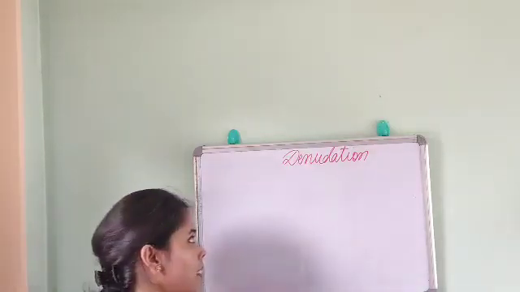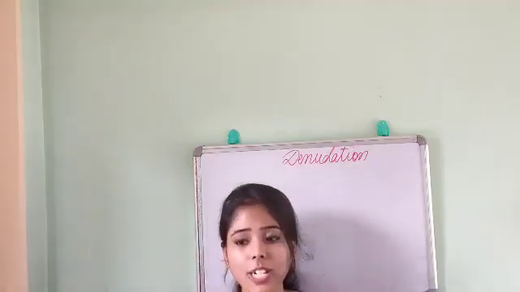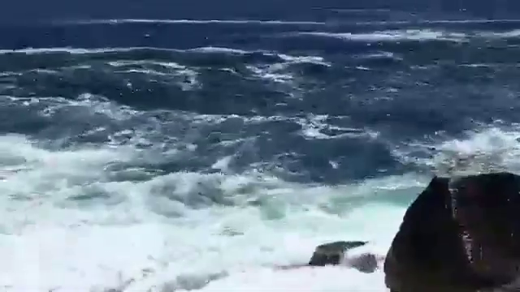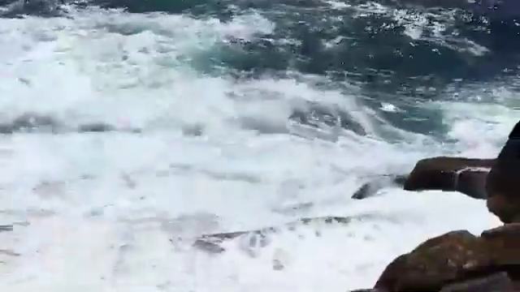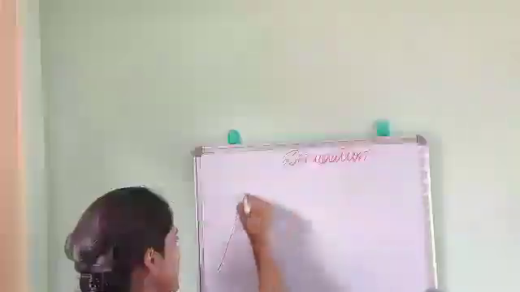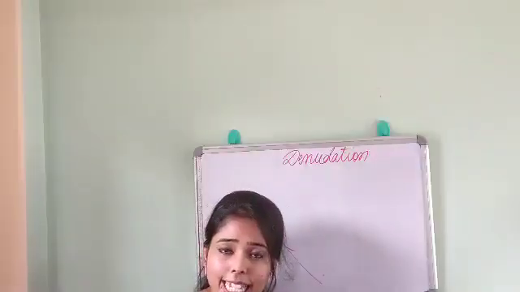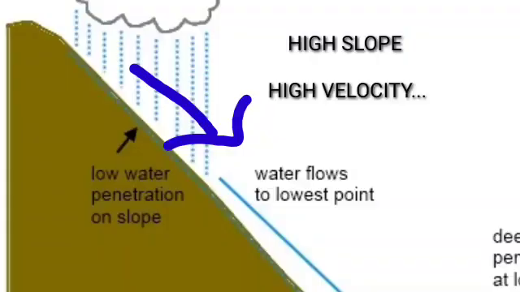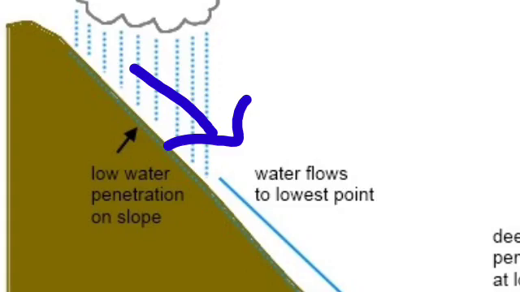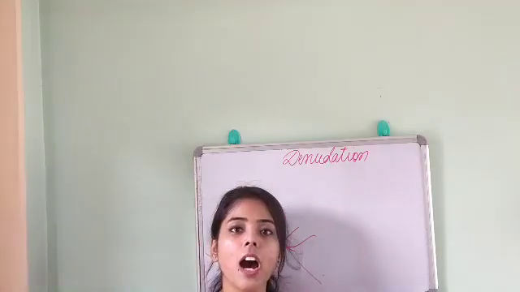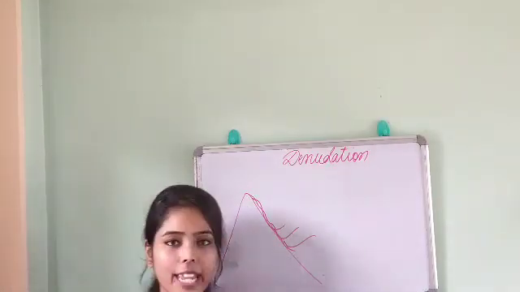So here, when the river is flowing in the mountainous part or in the upper course, this river will have a large amount of velocity. What is the meaning of velocity? The speed of the river will be high. Why so? Because here the river is flowing through a slope, and generally in the upper course the slope remains very steep. So obviously the speed of the river will also increase. And at this time the river will flow with a very high speed.